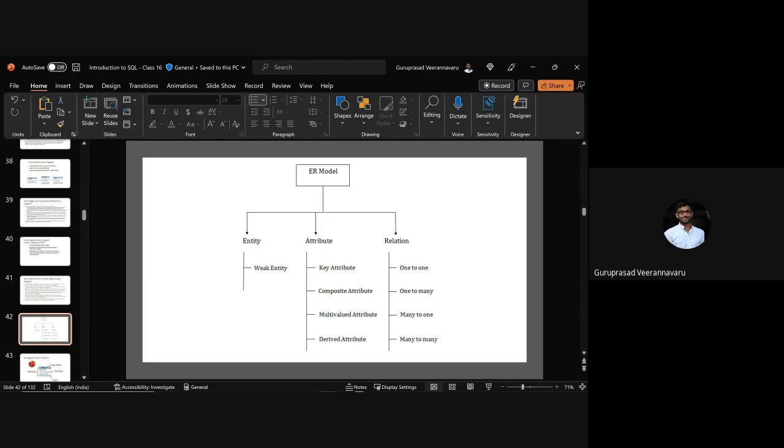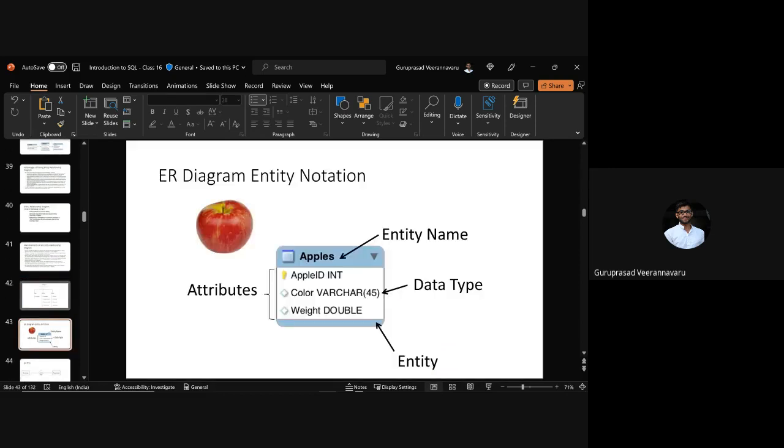For example, take friends in Twitter. In Twitter we have followers and following, right? That can be considered a weak entity because it does not exist on its own. It is a combination of a few other values. In attributes, we discussed the key attribute, where the primary key is considered the key attribute. A composite attribute is derived from two, three values, I think. Let's look at the definitions. Okay, this is again what we have looked at.